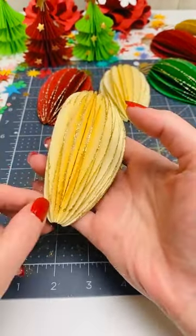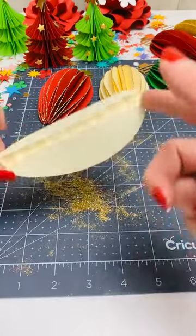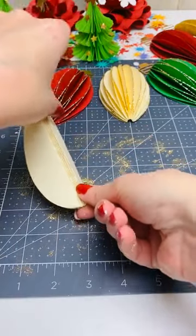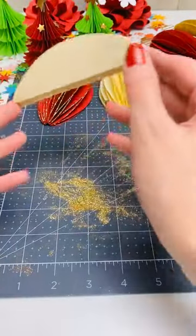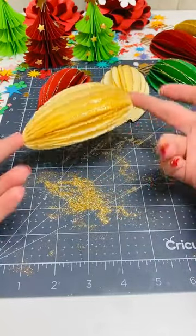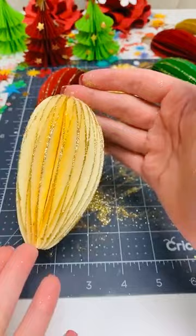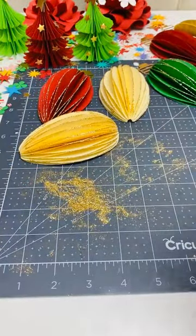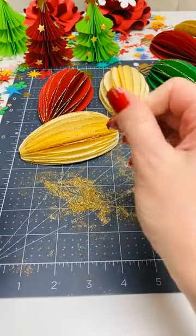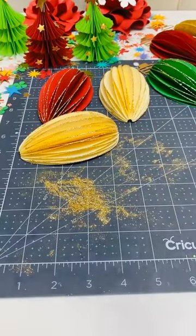I love this cream and gold glitter combo. There we go. So I think I'm happy with the amount of glue and glitter, both. So I'm going to let this dry for a bit. What do you guys think? I think it came out really nice. And now it's all over my desk, my hands, sticking to my hands, but it's not a big deal.